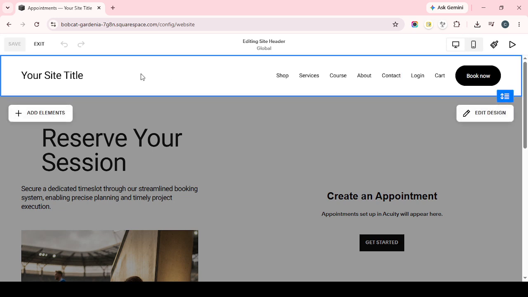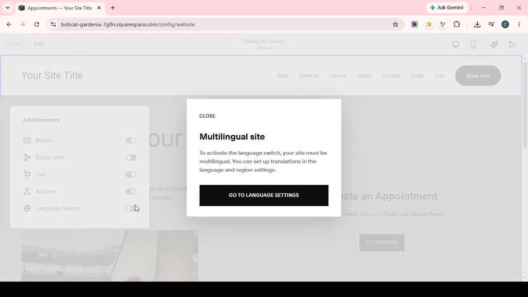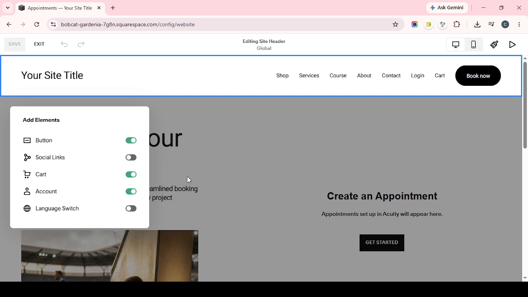You can select from primary, secondary, or tertiary buttons. These different button types are typically used for different levels of emphasis. Primary buttons are usually the most important calls to action and are designed to stand out the most. Secondary buttons support the main action, while tertiary buttons are often more subtle and used for less prominent actions. Choosing the right type to edit depends on which button style you want to refine.